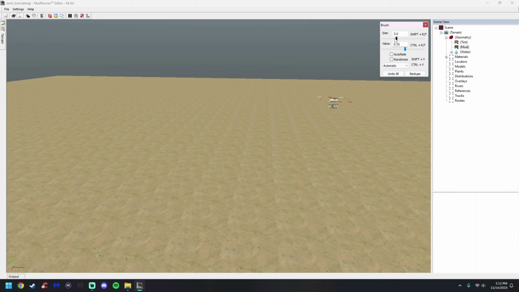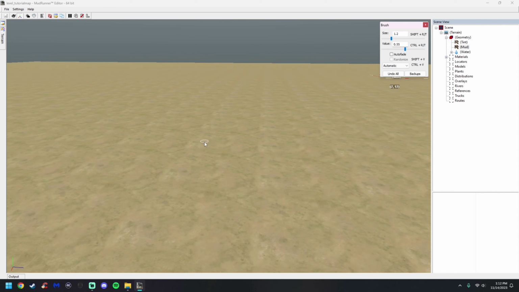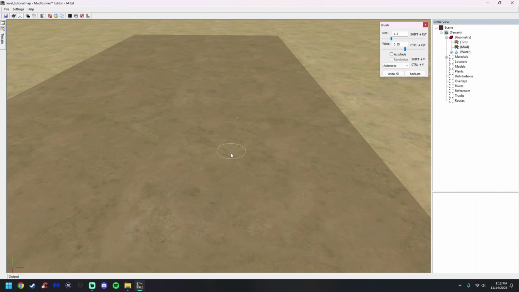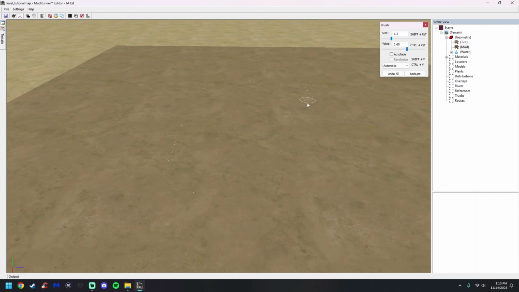We'll start with automatic. With automatic, I only use these for one reason, and that's to mimic tire tracks. So I'll go down to 1.2 and I'll just draw a line. And then I'll draw another line here, but you can't really see it yet. Then we'll go up to 60 and I'll draw the same thing over here, which now you can see it a little better.